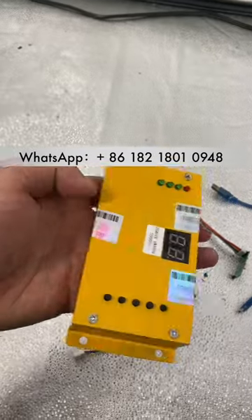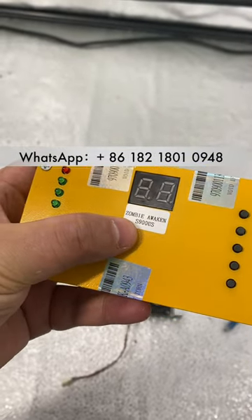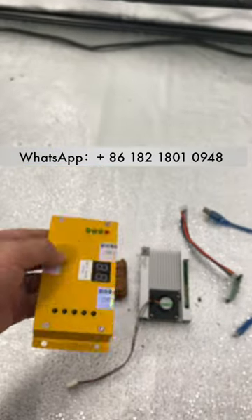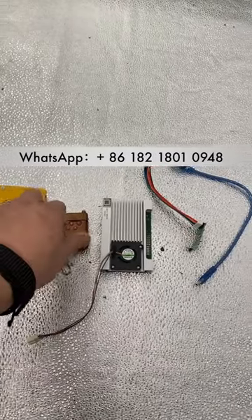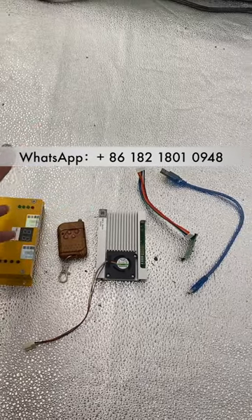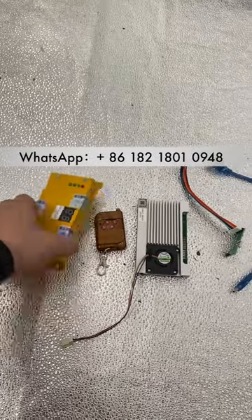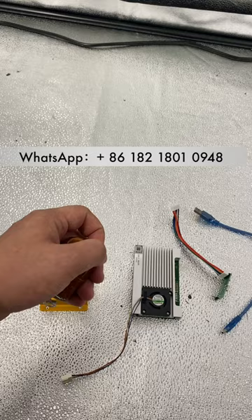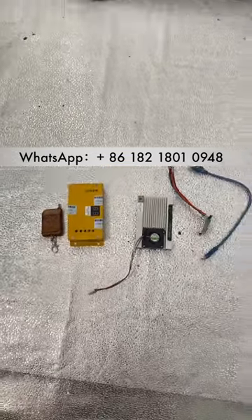So right now we will send you these devices, which can enhance the original fish game boards like Zombie Awakens or other fish games, and can reach up to 50 percent. You buy these devices and use this remote control to replace the original boards. You have to open the boxes from the original IGS, replace this one, connect these little parts, and instead use this remote device to control the difficulty levels of the machine, which can reach up to 50 percent.